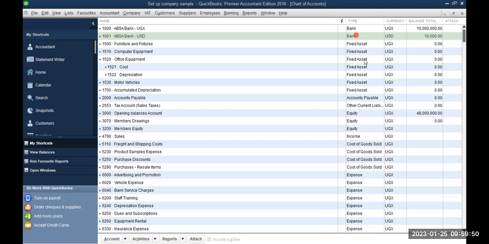So you've seen how to set up preferences. You've seen how to edit the chart of accounts, add a new item, edit an item in the chart of accounts, and you've seen how to activate the account codes. You've seen how to enter some opening balances, okay? So those are the few that you can enter right now, but you're going to continue to enter more transactions in the next session, which is module 2, okay?